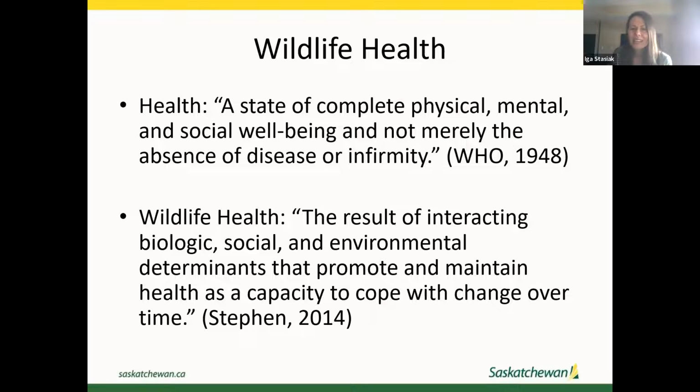And so in 2014, Dr. Craig Stephen, who was the CEO of the Canadian Wildlife Health Cooperative at the time, came up with an updated definition of wildlife health. And that is the result of the interacting biologic, social, and environmental determinants that promote and maintain health as a capacity to cope with change over time. So this is a much more holistic view of health.